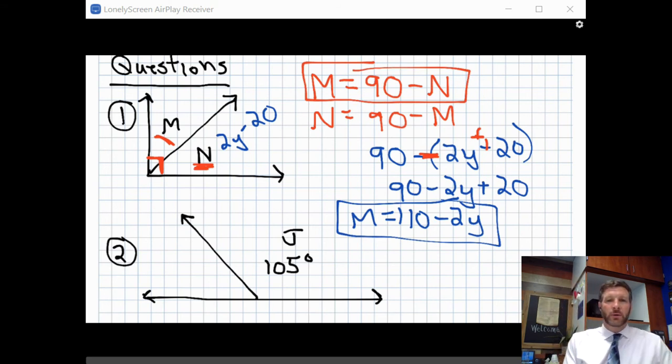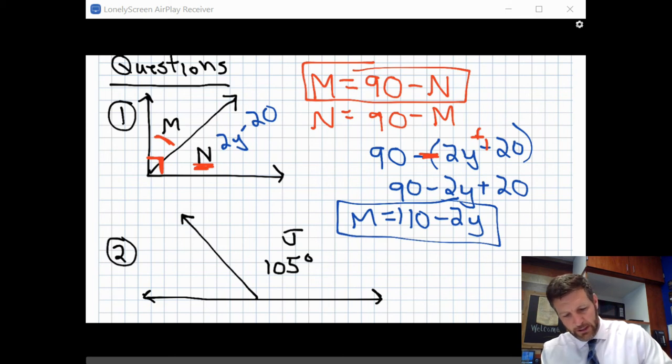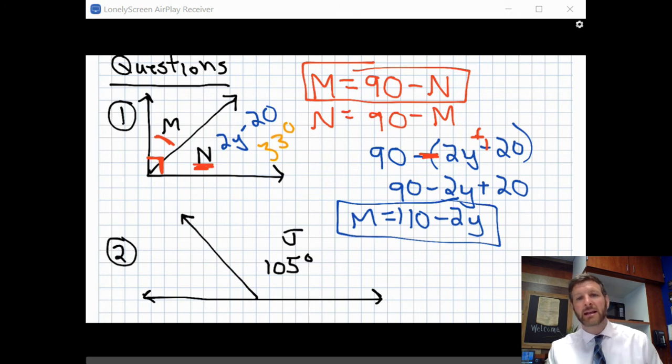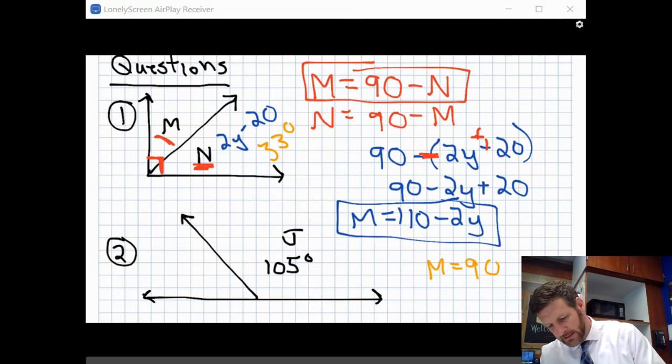And then the third part of this question simplifies it even further. What if I just knew that N was plain old 33? What if I knew that this was 33 degrees? Well, remember what we just learned, that M is equal to the total minus whatever N happens to be. I'm running out of room here, but I would just say, in that case, M is equal to 90 minus 33. So angle M is equal to 57 degrees. Yes.